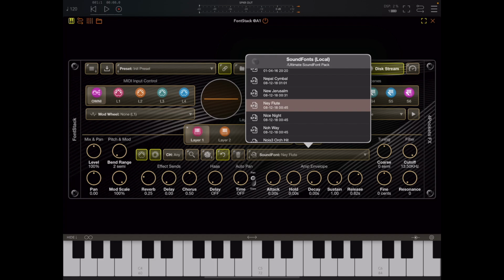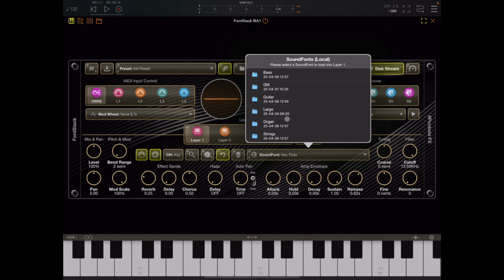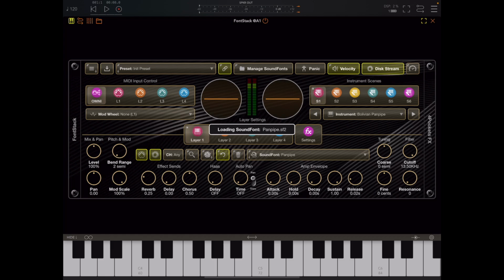Now, if you group your sound fonts in folders, like I've got a guitar folder here with lots of subfolders within, we can pick one of these folders and randomize from that folder. Now, let me just go and pick one of the default sound fonts that ship with FontStack just to demonstrate something.